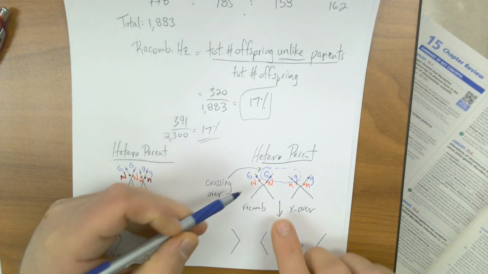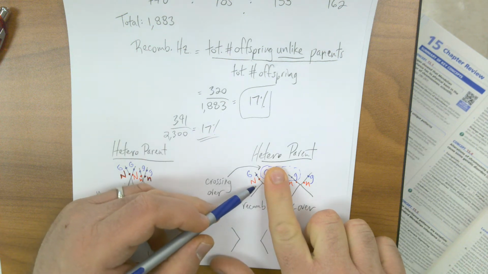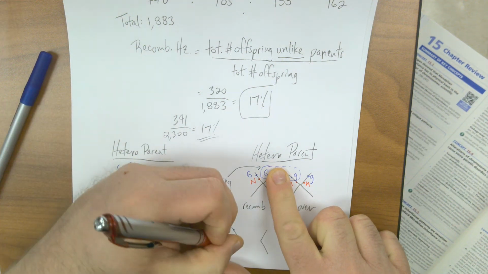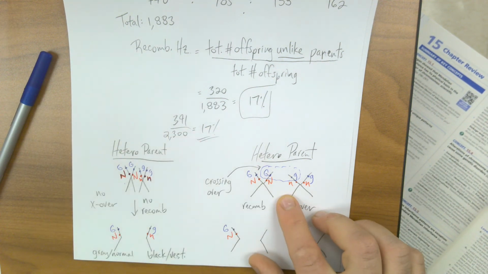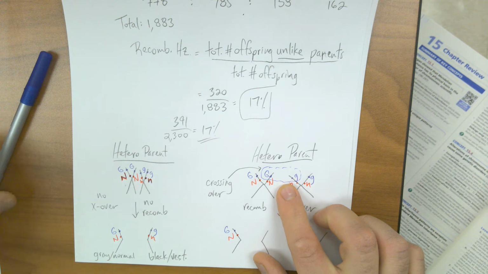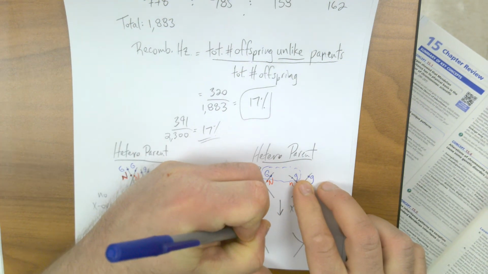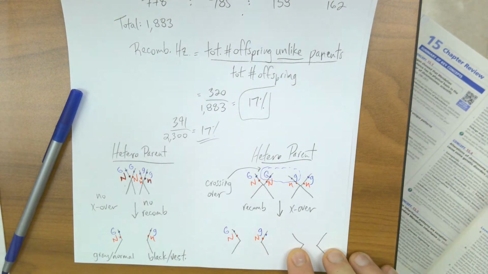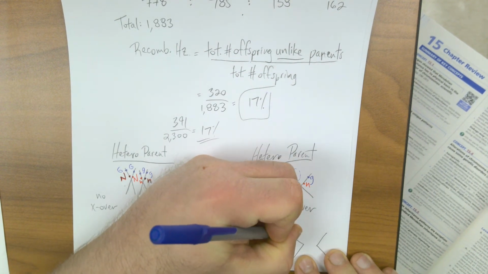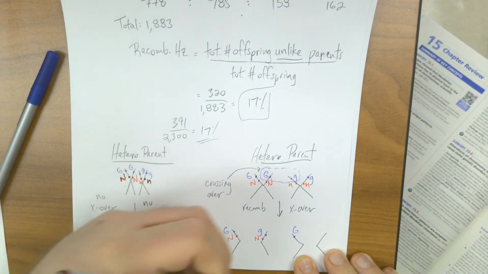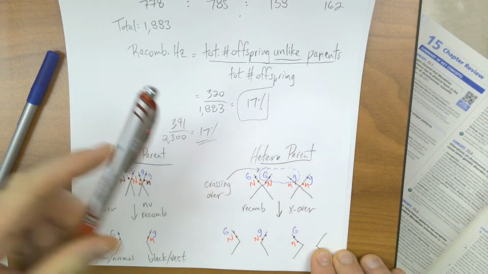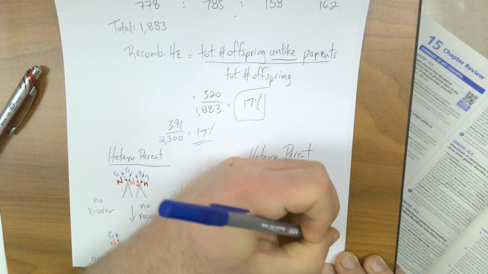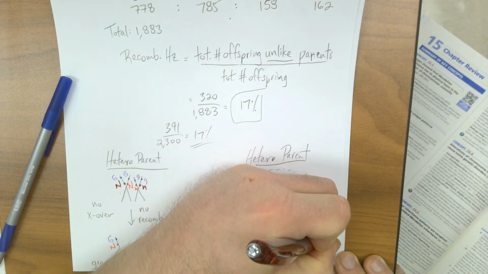So in some instances, crossing over wouldn't have affected certain sister chromatids. So you still have your big G, big N scenario. But if crossing over does occur, you could have a little g and a big N. Or you could have a big G and a little n. Or again, certain chromatids may be unaffected, so you have the recessive condition.